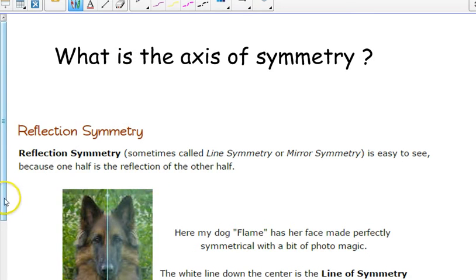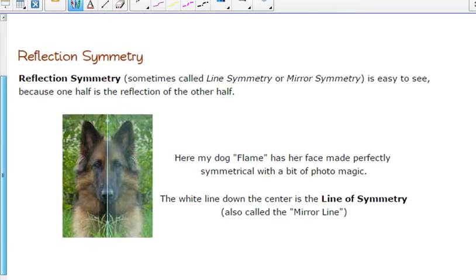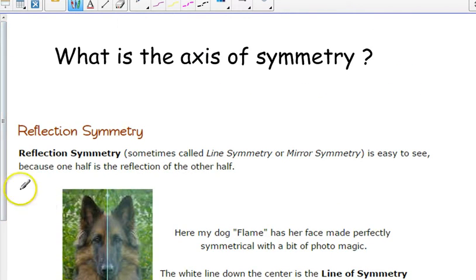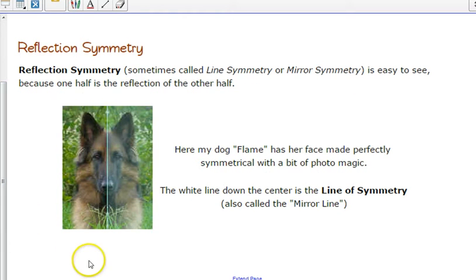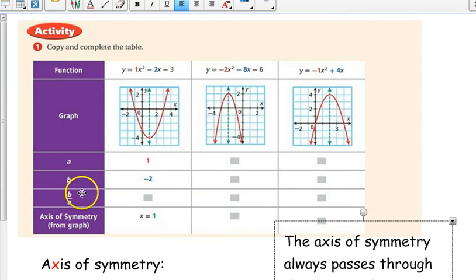Another vocabulary term that you're going to learn about is the axis of symmetry for a parabola. And so this is just a quick review of the idea of symmetry. And I think we've actually looked at a picture like this maybe before in this class. So this is an example where a line has been drawn down the middle, and it's kind of like a mirror reflection line, and they call it actually a mirror line, where what's on one half of the line is an identical reflection to what's on the other half of the line. And so we're going to be looking at that with parabolas as well.